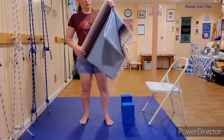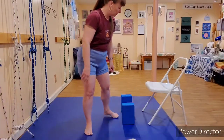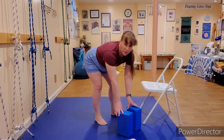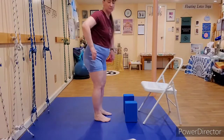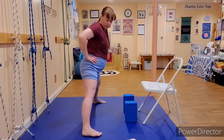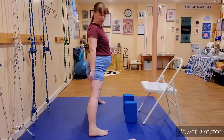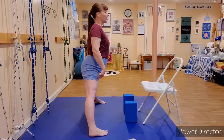Now, the fifth pose we're going to do today is Prasarita Padottanasana, which means a wide-legged forward bend. This one you could also use the chair, or you could use your blocks. I'm going to show you from the side first, so you get a good visual of the legs. So here, when the legs are apart, let's see if I get this on camera better. You can see how my heels are going to be in the same line. Okay? The legs are going to go back.